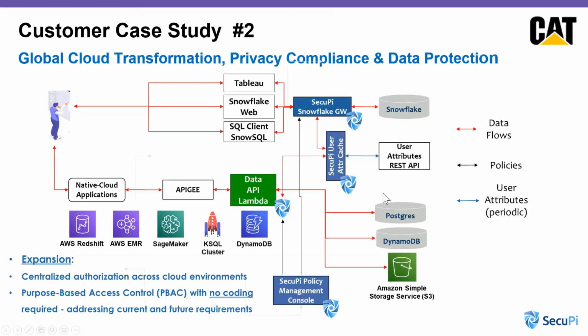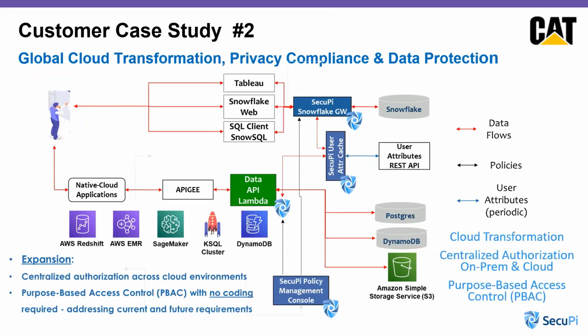So really important fundamental requirements for a truly flexible hybrid cloud migration for their IT operations, and to do this in a way that the rules could follow the data. Okay. So a major cloud transformation project. They needed that centralized authorization and access control for both on-prem and hybrid cloud. And they needed this finer grained, purpose-based access control, not just role-based access control. They were struggling to model their requirements under that. And they wanted these controls to apply to a wide range of different platforms.